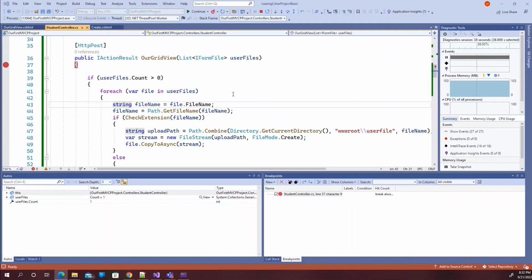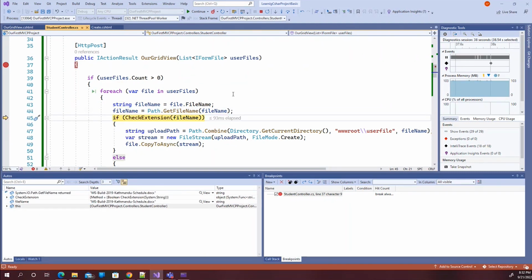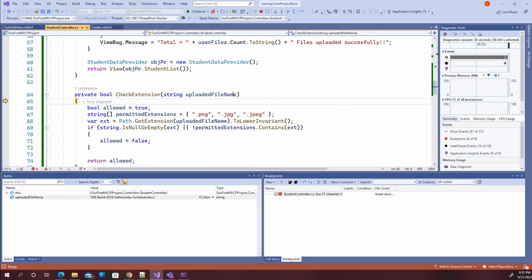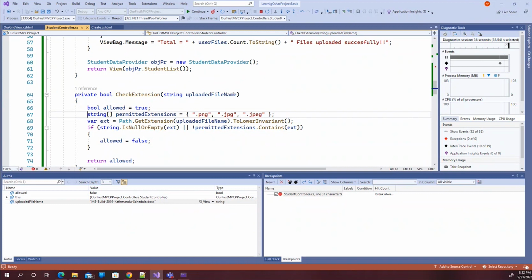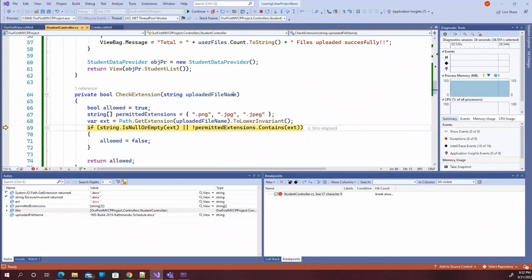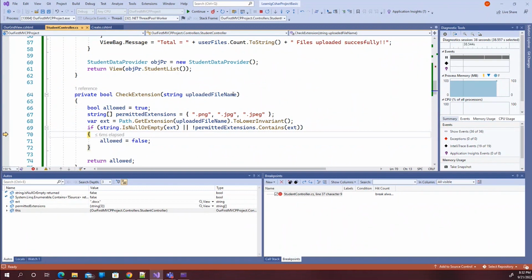So we reached our extension method. Let's press F11 so that you can see how this logic is happening. So inside this one, it goes inside because we have a doc file and it does not have an allowed extension. So this is going to return false.